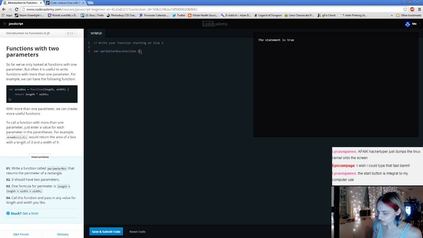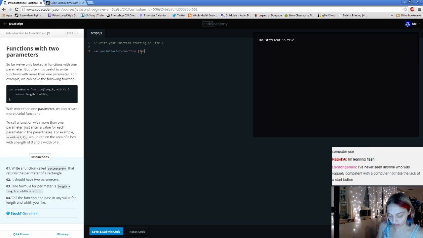All right, let me see. Okay, so I want length and width. Give it some brackets because this is where I want it to do the things.